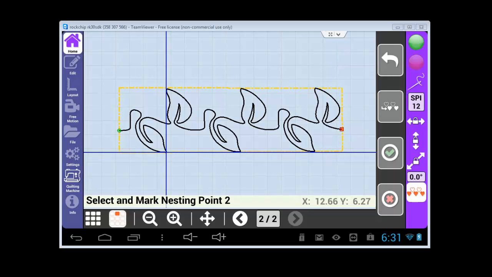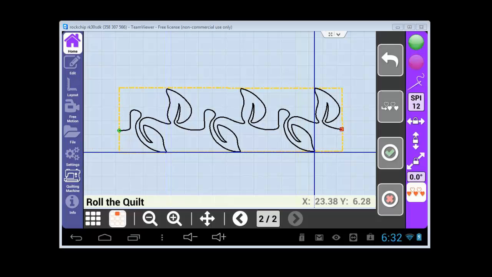Now you're going to move to the far right leaf. What if this was anything, it's just the very last design, the low point of whatever pattern it is, right? Like if I was doing a meandering pattern, whatever my lowest point on that meandering would be, the very last one, that's the one I go for, right? That's correct. And check mark. So if you mark that space and hit the check mark, now we're going to roll our quilt. Go ahead and roll it up so it's fairly close to the take-up bar, maybe an inch or two below it.